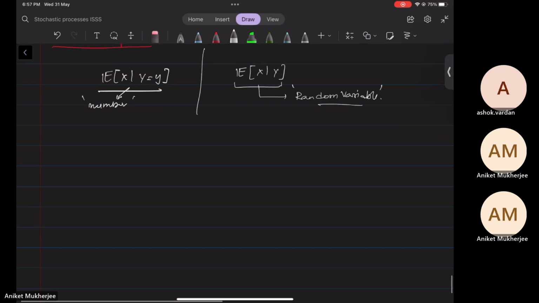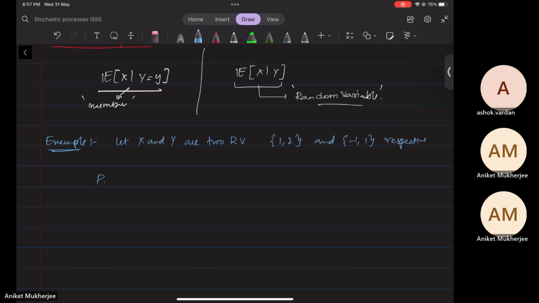Okay, so let's see. I'll explain this difference using an example. You can also solve the example in parallel, or you can give me inputs on how to solve. So let X and Y be two random variables which take values from 1 comma 2 and minus 1 comma 1 respectively.